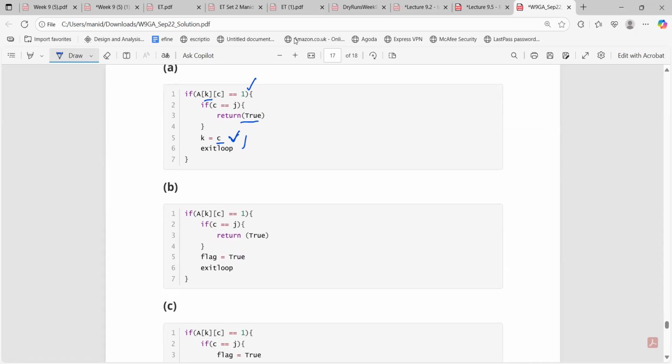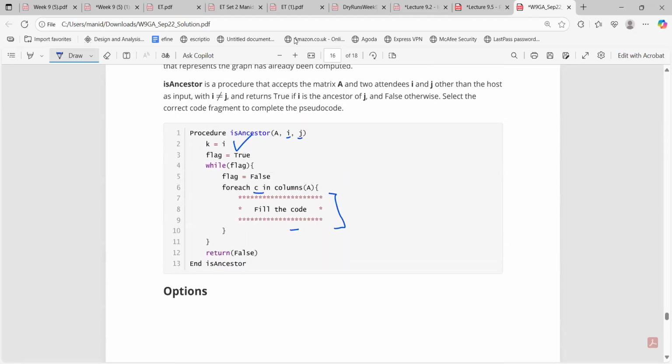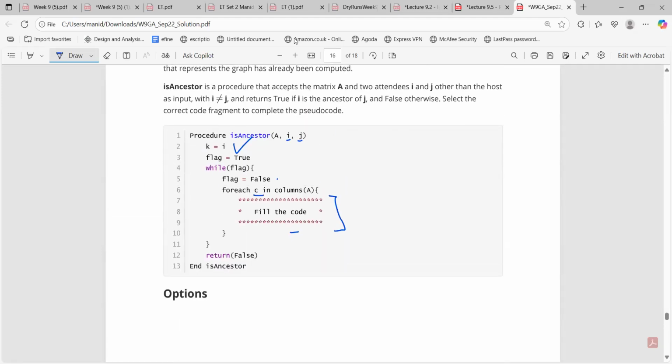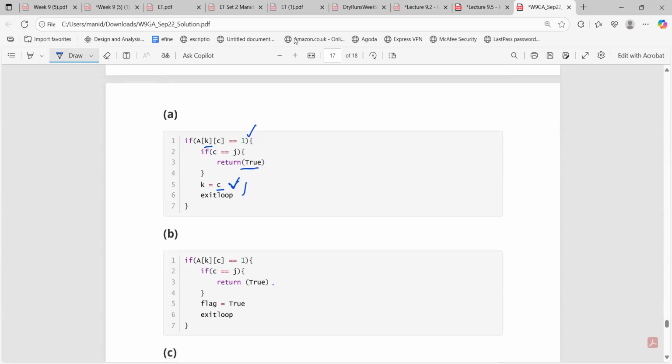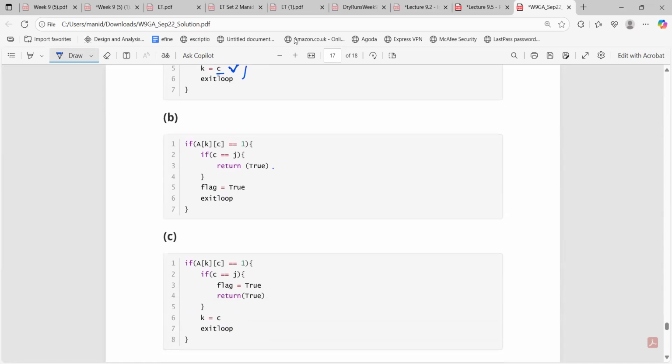Again, up to this, it is the same. It is saying then you set flag to true and exit loop. Okay, but see one thing in the code, flag is being set to false immediately. That means flag has to be set to true for the next iteration. So flag will be set to false once, and then inside it there will be multiple iterations where I check for every C value. So flag is set to true and then exit loop, they're saying.